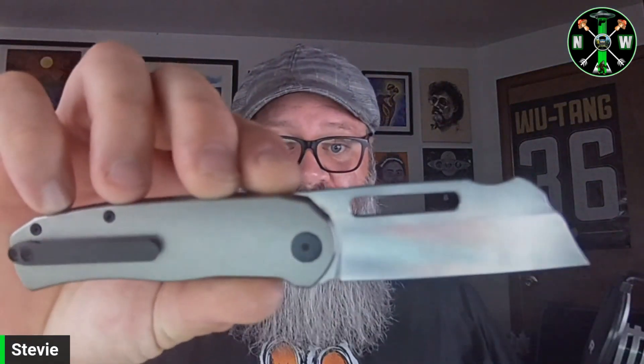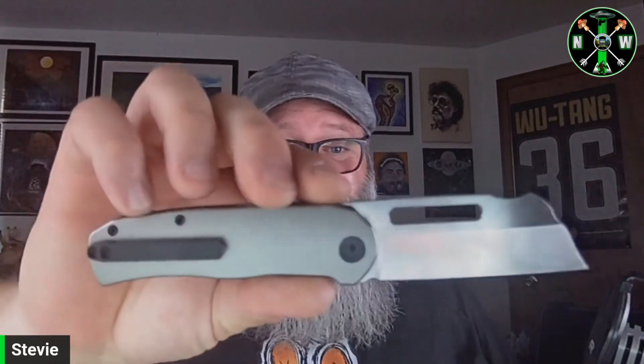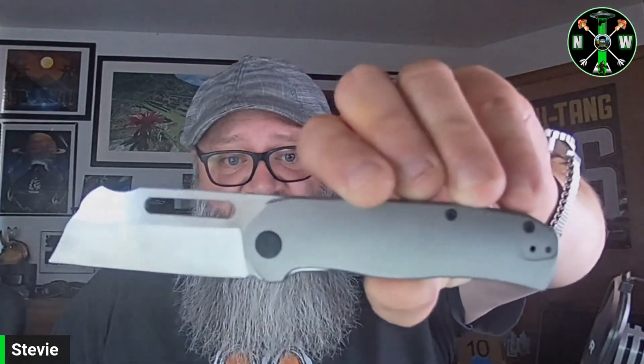As is, I've got no problems with this knife. The fact that he's correcting a bunch of that stuff is a plus, and that's one of the nice things about getting a prototype out to people — you get feedback and can refine the knife before it goes out. The Clydesdale is a big, beefy workhorse — that's what this knife is in every sense of the word. Feels good in hand, feels good in pocket, very hefty. For $115 you're getting a hell of a work knife.